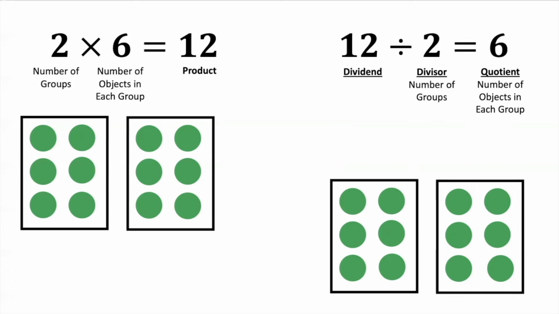Because of the commonalities, you will see that they can actually assist us in solving other problems that are related to one another. Because of that, they're considered inverse operations. Inverse simply means to reverse in direction or position. So multiplication can be used to help us solve division problems.